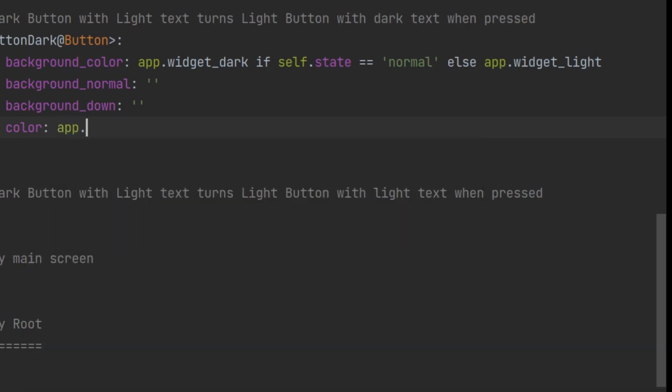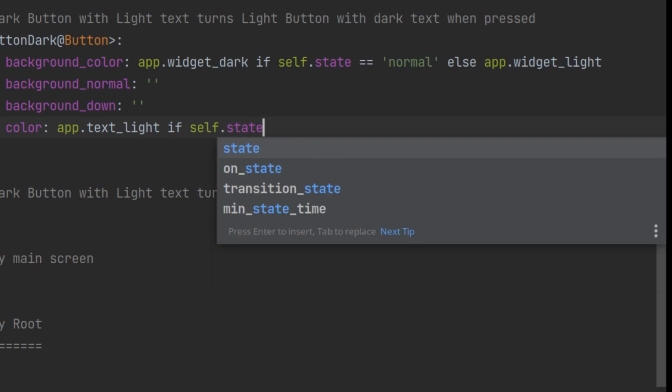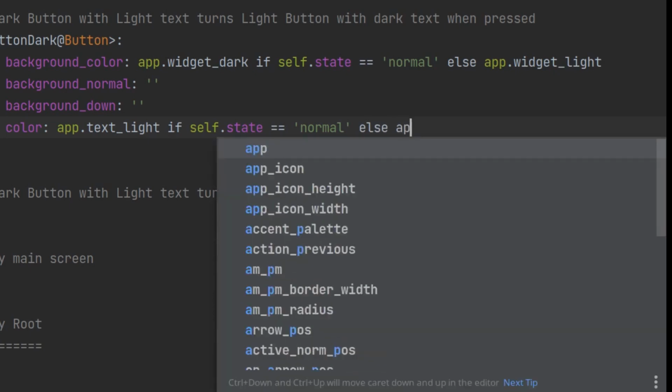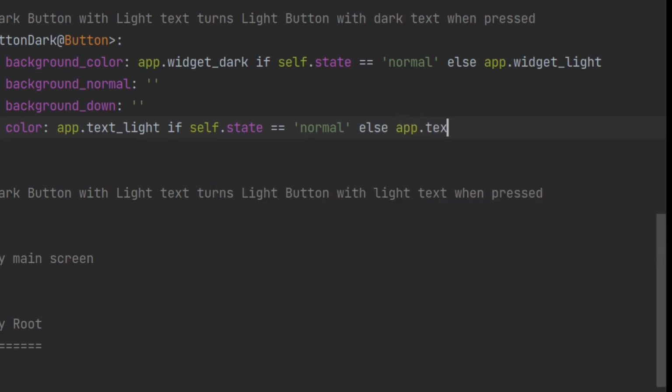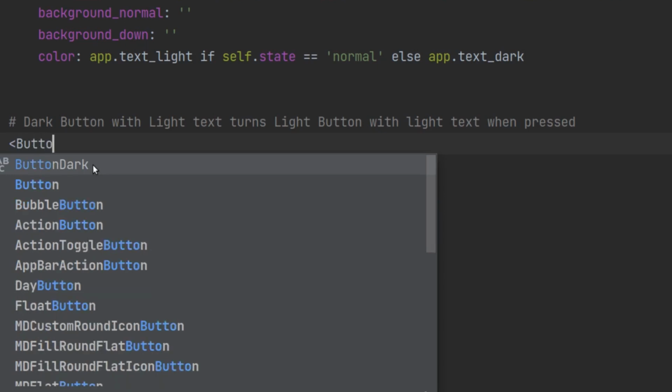So from app, I'm going to call text light, and that is if the state of this button is normal. So if it's not pressed, else I want from the app the text dark color. And you can see how this gets easier if you have defined your own colors and you've given them an easy name.